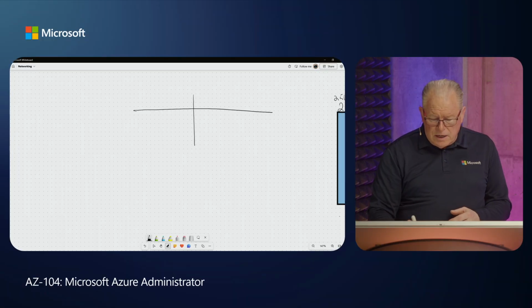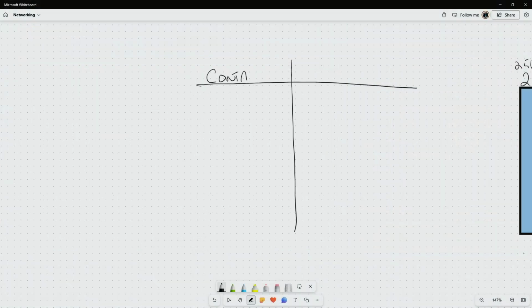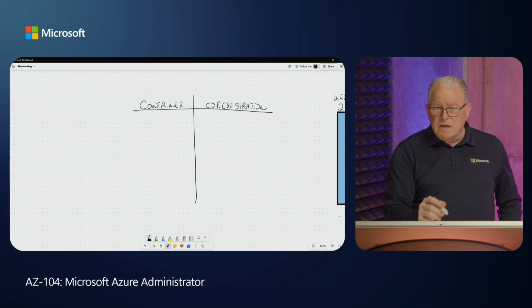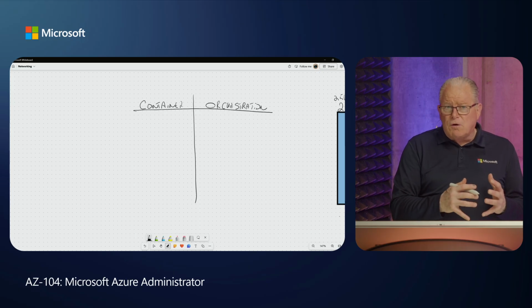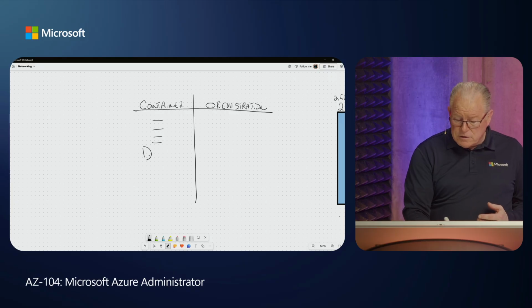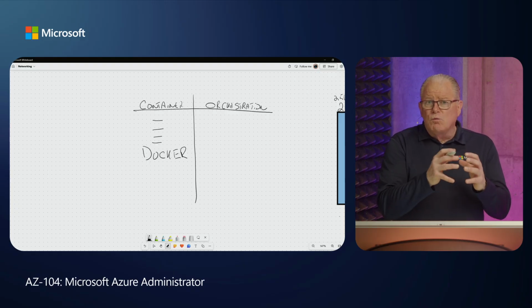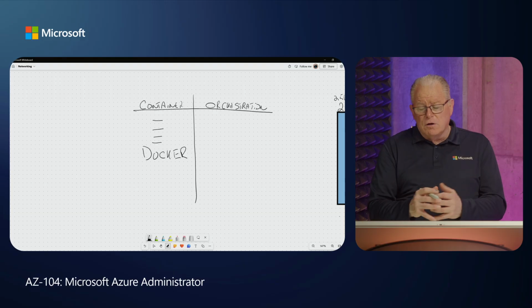Now, I also want to introduce a couple of terms to make sure that we get them used correctly. When we talk about containerization, there's 2 things we want to take a look at: the container itself and a thing called orchestration. The container is the environment that runs your application, and there's many products that are out there that do this. One of the products you might have heard of is called Docker. And for a period of time, it was the predominant player in this industry. It is the location in which your application ran in a thing called a Docker container.